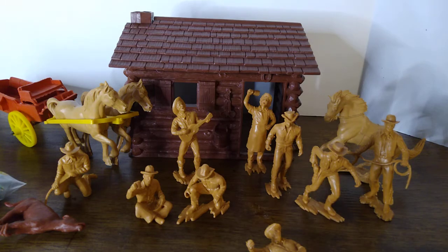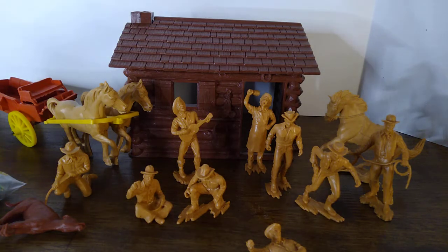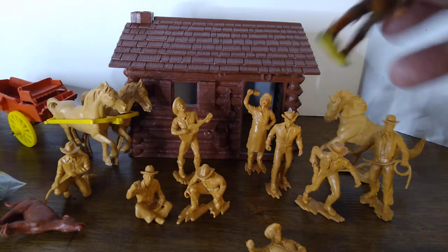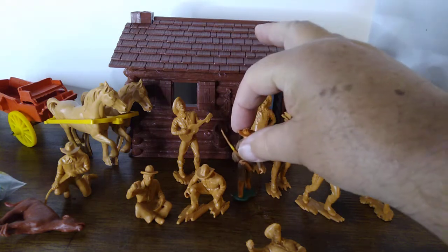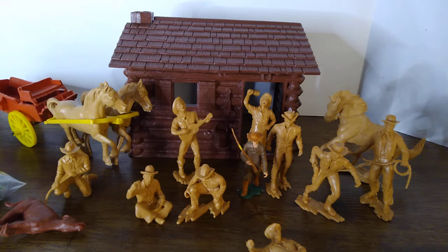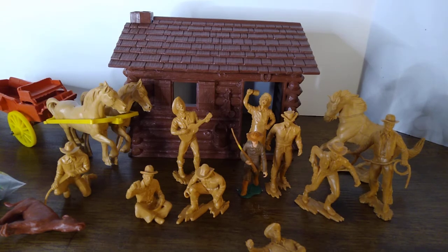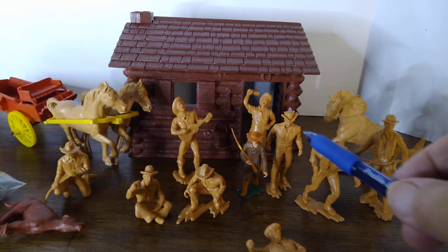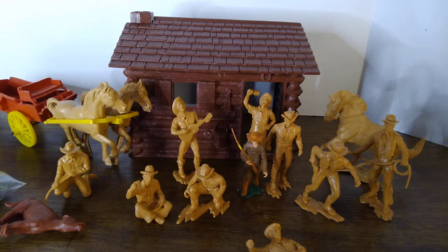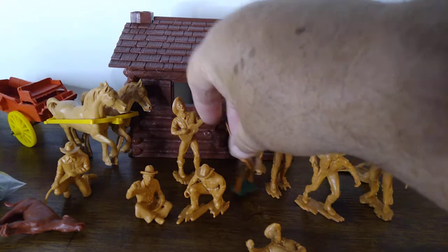So you might say, well, what's the difference between a 54 millimeter and a 70? I've got a Marx figure here. I'll put him next to this guy right here so you can get a size comparison. So what it looks like is the rifleman and his son. You can see here there's quite a difference in the size there. Let me remove this Marx figure now.